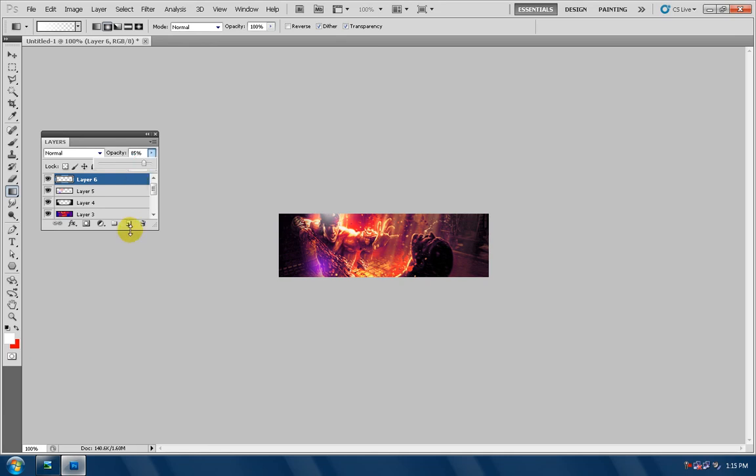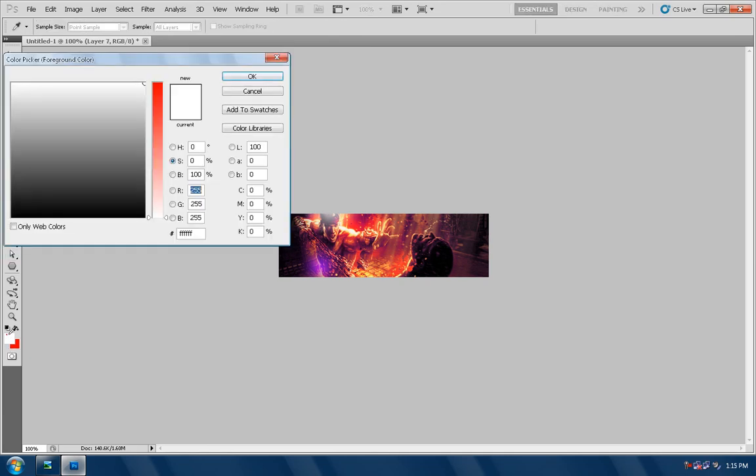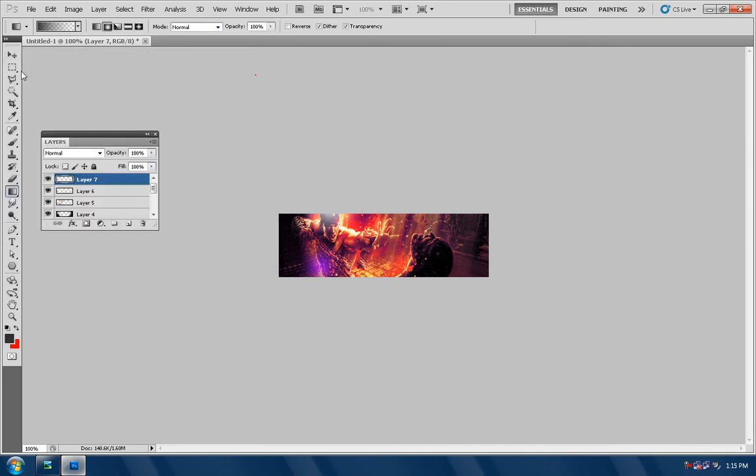Now all that's left is a border. I want a grayish color, not all black, because I want it to stand out on an all black background. Select your rectangular selection tool and use about 1 pixel. Now go ahead and get the bucket tool. Fill in.